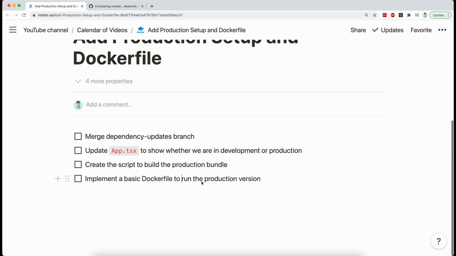Now, you could do it as you want. You could install a new npm dependency, for example, that would spawn an HTTP server to serve the files. Here we are going to do with a basic Docker file and a simple nginx configuration. Of course, this wouldn't be the final configuration in a production server, but here I just want to show you how to deliver the files that are created by our production script.